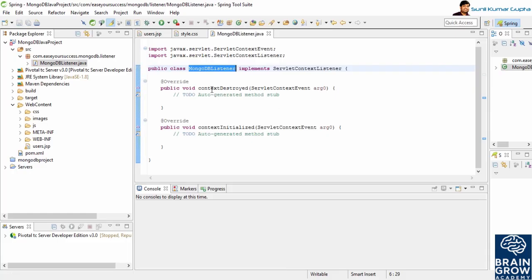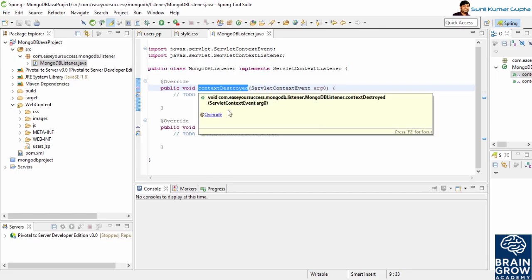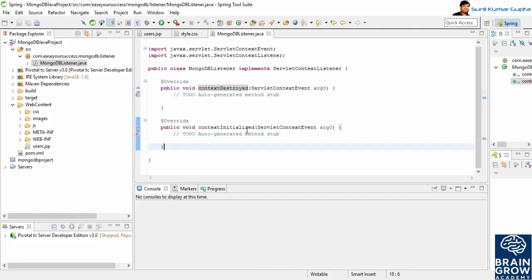Now we have two methods in this servlet context listener, contextDestroyed and contextInitialized, and they take some parameters. In the next lecture we are going to write this MongoDB listener that is implementing the servlet context listener.